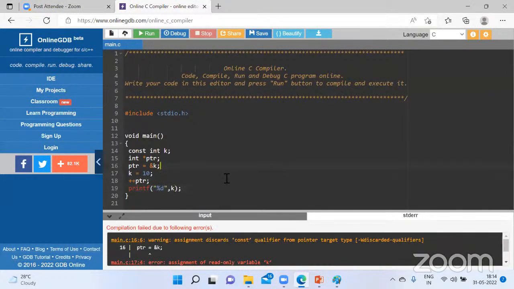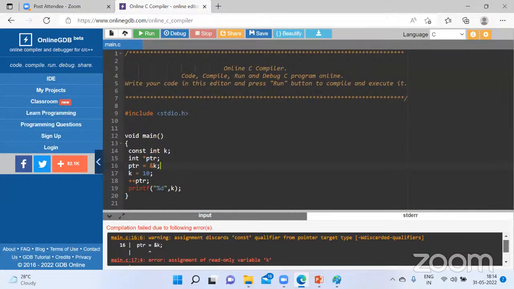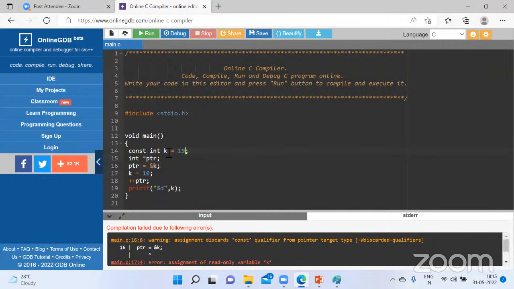Again, some problem: const assignment discards from pointer type target. Integer star ptr equal to address of k, equal to 10, plus plus ptr. One minute. Equal to 10.